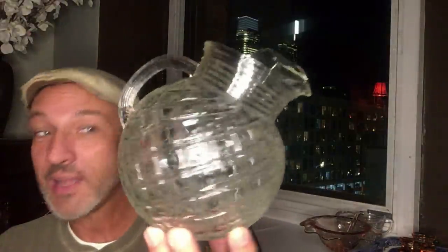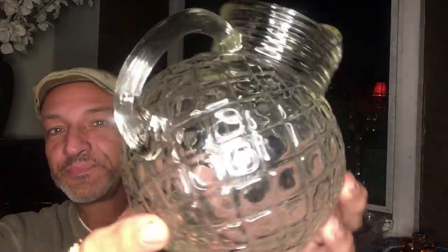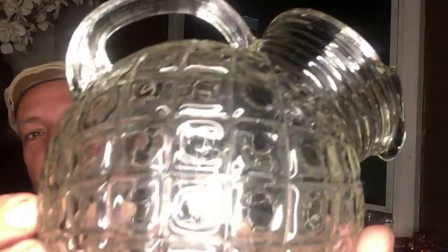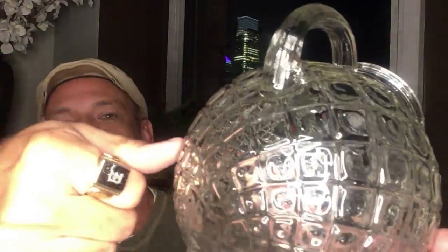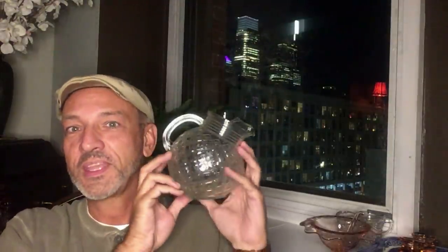Here's a nice ball pitcher. I love these little tilted ball pitchers. With the ice lip on it, I think this is a Hazel Atlas product. It looks like the quilted diamond pattern — more than one company made a sort of quilted diamond pattern. Windsor usually looks like this but the diamonds are sort of smooshed in with a little circle. I didn't go through my Hazel Atlas books, but I think that's what it is. It's just a small one for the breakfast table in crystal.